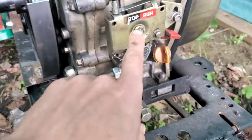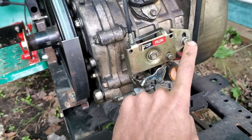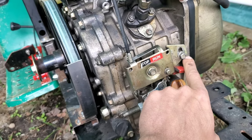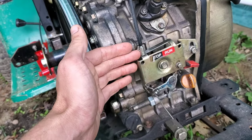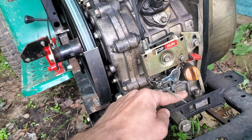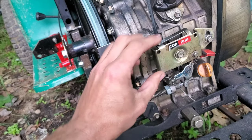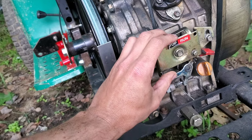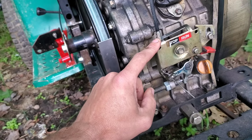Normally there's a lever that sticks up right here that controls killing the motor. What I wanted to do was maintain the pivot and control here in order to shift this plate. When you move this, it rotates all the way around and comes down to kill the motor. By rotating this up as the cable stretches, you can adjust where the idle comes down to, rather than having it kill the motor every time you let off the gas pedal.